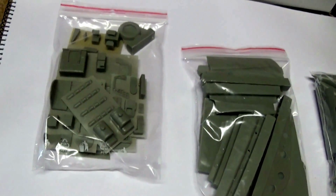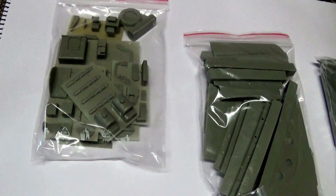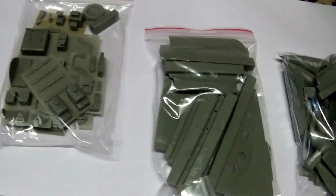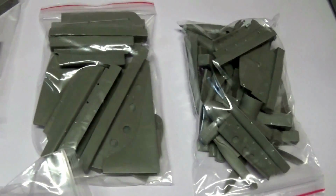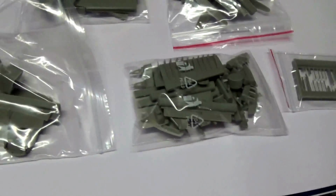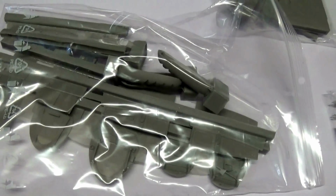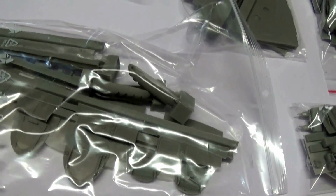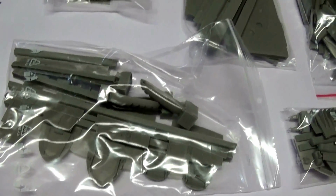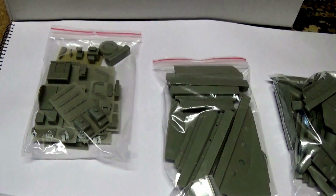Now I must apologise, I'm going to wimp out from getting every single component out of the bags, mainly because there's a lot of it and I'm afraid of losing anything. So as you can see, there is tons and tons of detail on this kit. Absolutely loads. Any area that you can see has got detail. It's very well done and the instructions are quite clear as to where all these parts go. I say preparation of resin is going to take a little bit of time. I think this might be one to do at a model show.